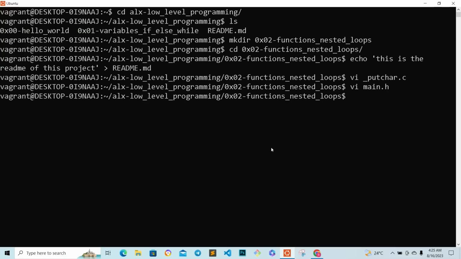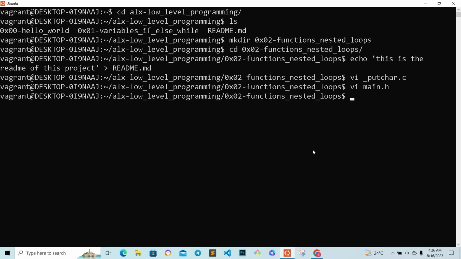Okay. Now, the next thing we are going to do is to write our program. All right. We are going to write our program. So we're going to start our task proper because now we are done with the _putchar, we're done with the main.h file. Then we're going to write our first program. So what I'm going to do is that I will do a video to give us a breakdown of what functions are, how to write your own functions, and how to do nested loops. Okay. So let's go to our task 1.